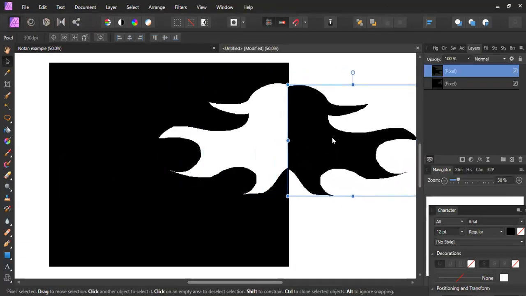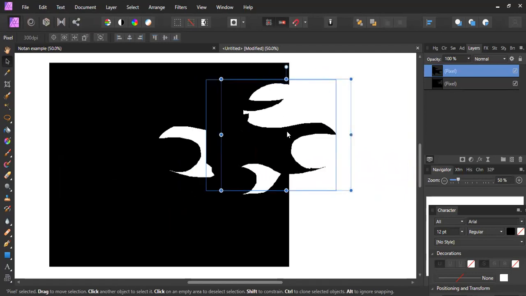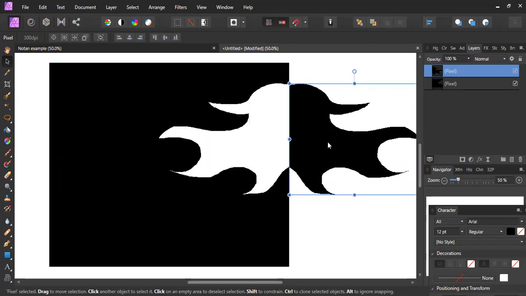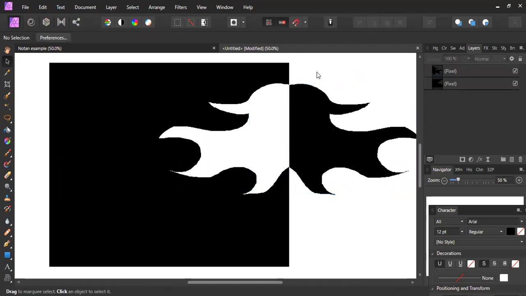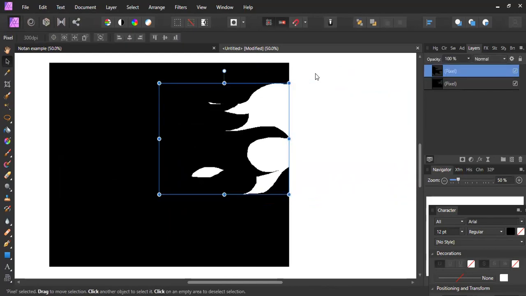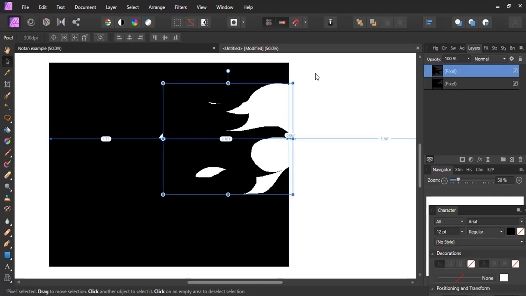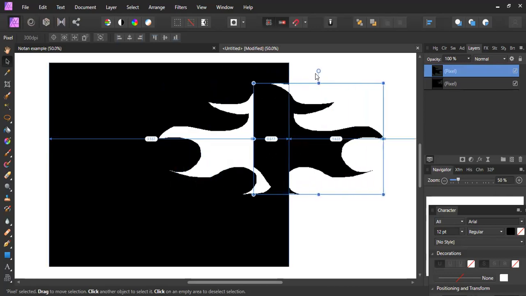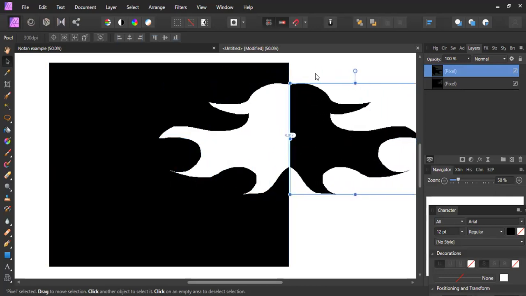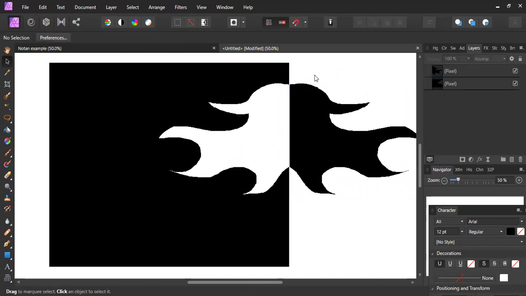Now I have to move it over, and I'm kind of eyeballing it. The better way to do it is actually to hold down Shift and then use your arrow keys to move it to the right. And you want it to be lined up right on that central axis there. You can kind of see there's a blue line on the left-hand side.